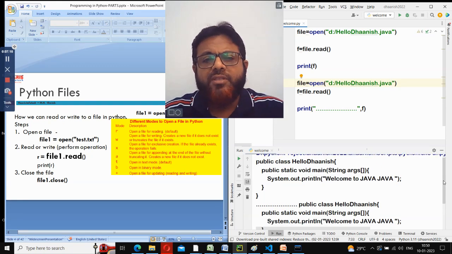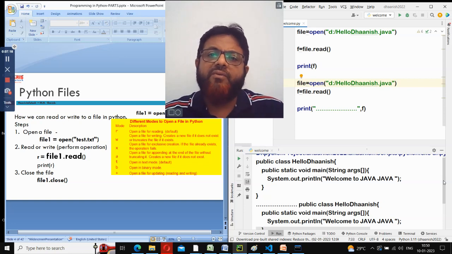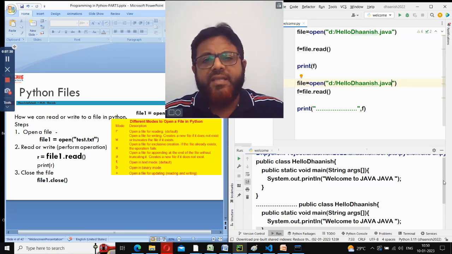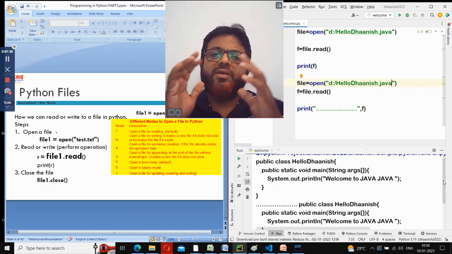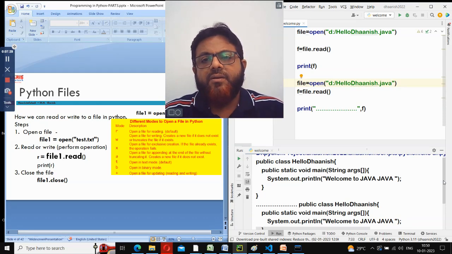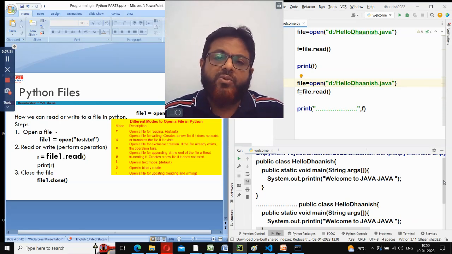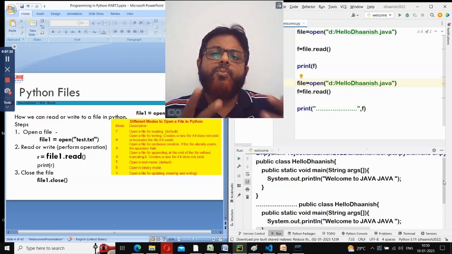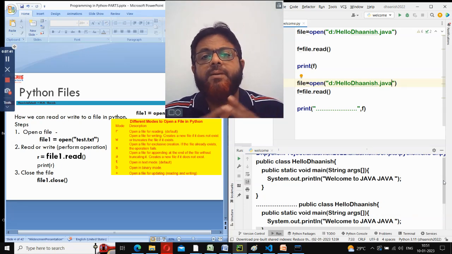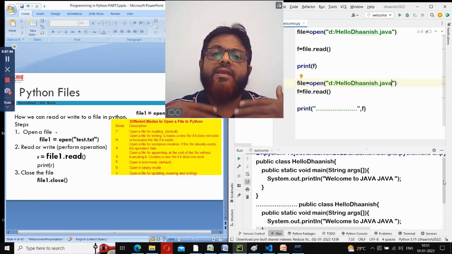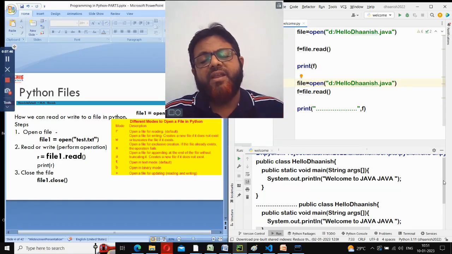Okay. One more thing, please understand. Whenever you are working with file operations or any resource, as a matter of fact, in any programming language, you have to always close the resources. Now you may ask, why do you close a resource? See, it's a good practice. My resource may not support multiple connections, or it cannot exceed this many number of connections.